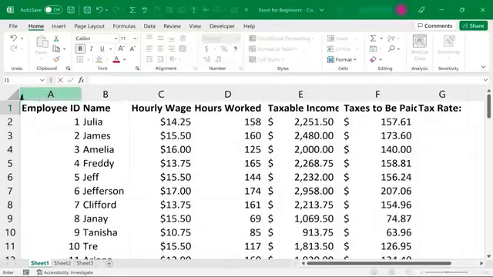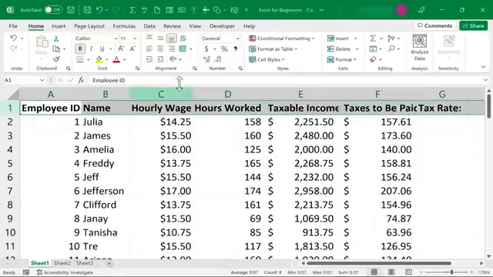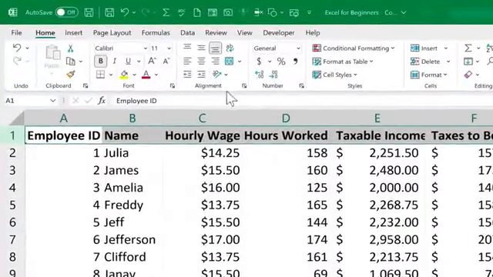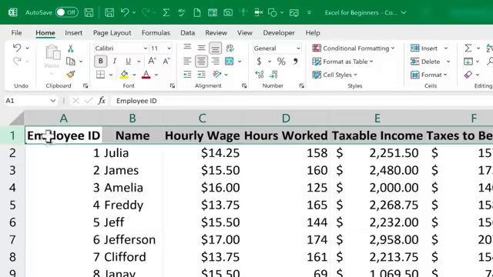Other ways that I could format rows include changing the alignment of the cells in a row. So here on the Home tab, Home ribbon, in the alignment group, I can click this button to center each cell in row 1 within its column. If I wanted to, I could change the background color for the row. And there are many other format options for rows and columns in Excel. If you'd like to learn more about those, please watch my mini tutorials that cover formatting in Excel.